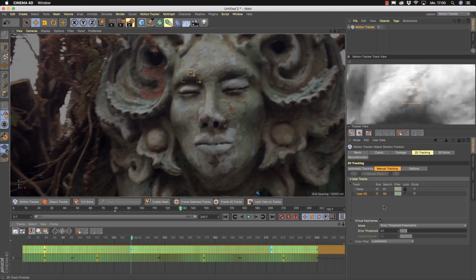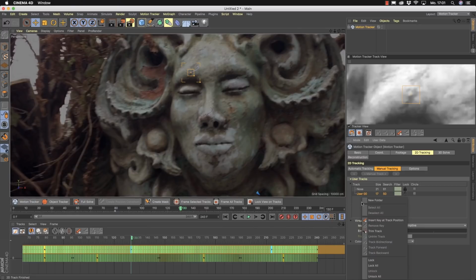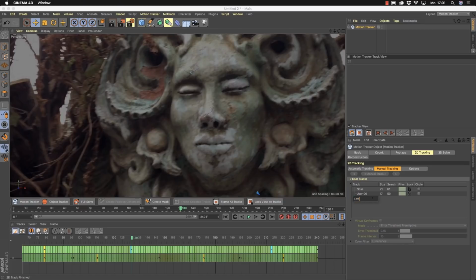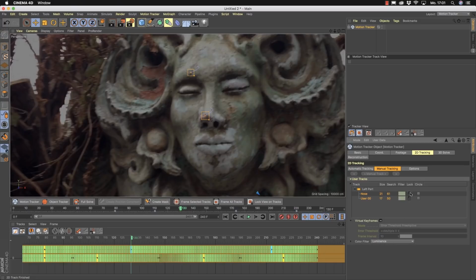Let me close this list view here. If you have a whole bunch of trackers, also if you want to have later a reconstruction where you really can see, okay, these are trackers on the statue, these are trackers on the tree left, and these are trackers on the tree right, you can use your right mouse button a lot. So you can have folders here if you like, and you name this, for example, left part, or whatever you want to name this. Then you can drag your trackers into that. Like you've seen, we can lock them. And now this panel here is really an organizing tool for me. And that's the great thing about that.